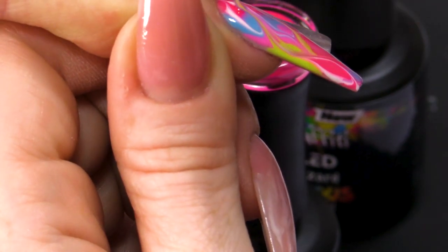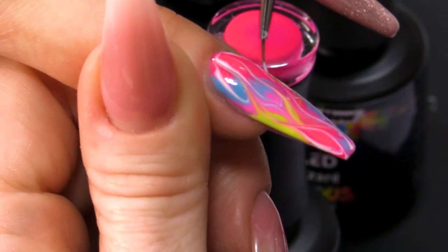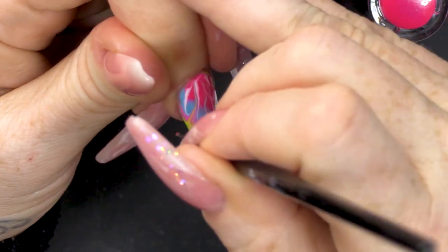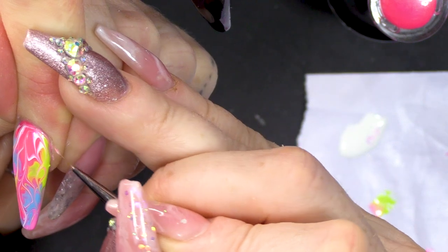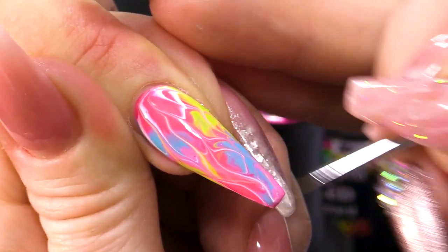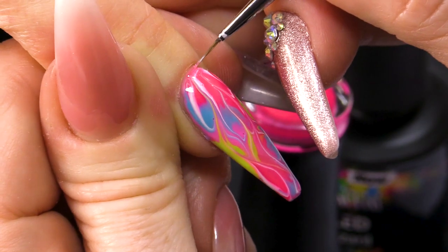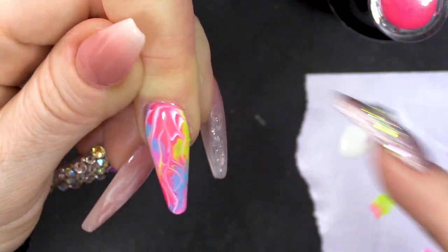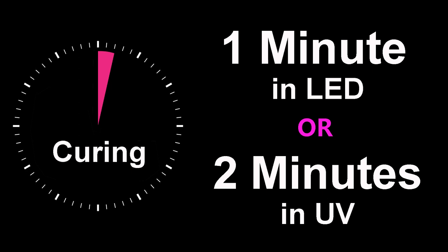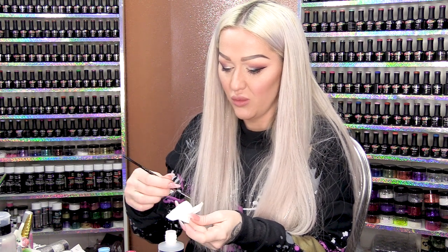It's quite psychedelic. And once you're happy with the design, you can then put it into the lamp and cure it. I'm just gonna check the edges to make sure that I've gone far enough round, making sure that the gel is covering the nail entirely. Pop that into the lamp. I'm gonna clean my brush with the Gel Residue Wipe-off Solution — I don't want that gel to set in the brush. It'll ruin the brush completely and we don't want that.